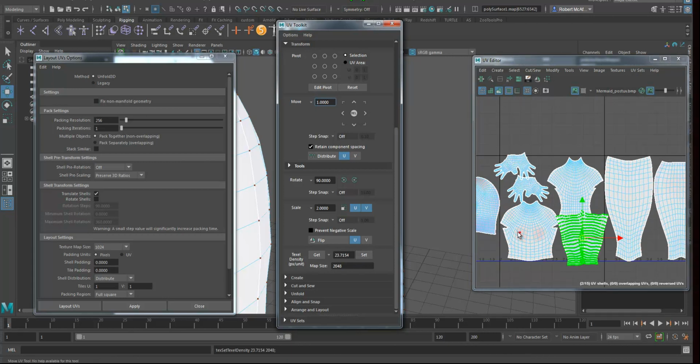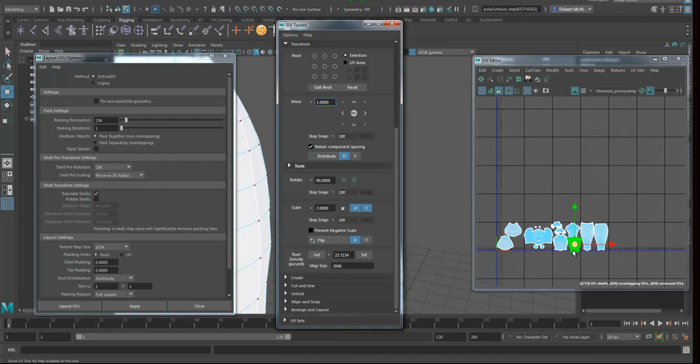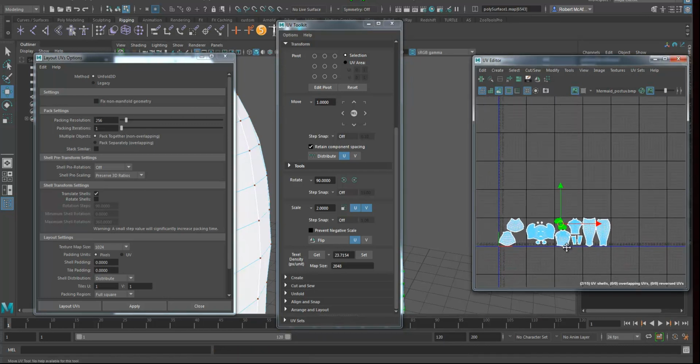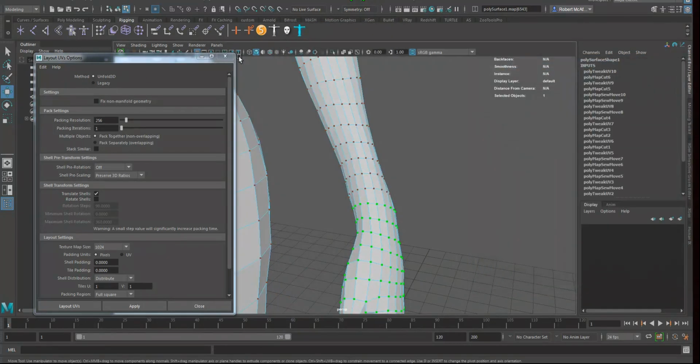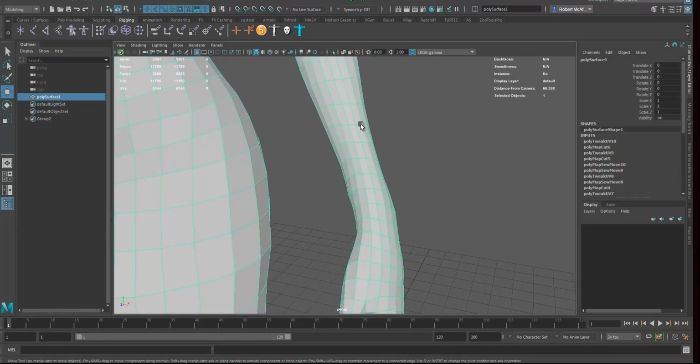A lot bigger. Anyway, let's go and undo this. Come on. I'll leave that for now. But those are fixed, and let's go in here and delete the history.